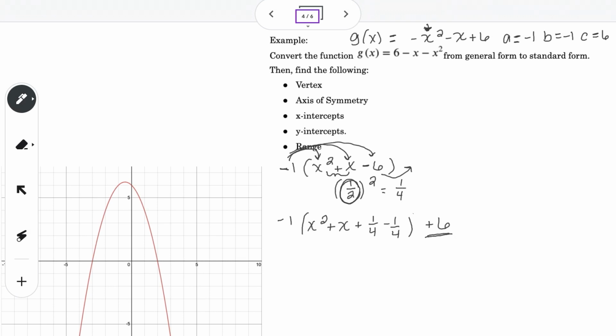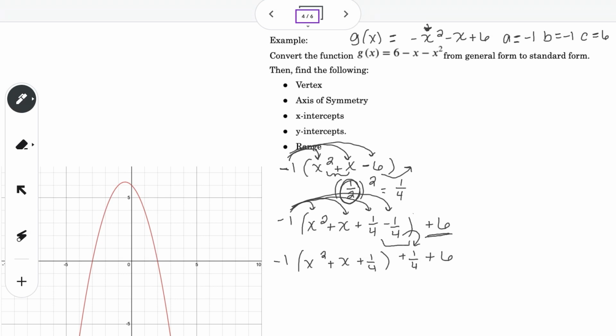I'm also going to do the same. Again, if I were to distribute, I need to bring one of these 1/4 to the outside, and specifically I'm going to bring this 1/4 to the outside, which is going to turn into -1 times (x squared plus x plus 1/4). Close my parentheses, plus 1/4. That's where this comes from, plus 6. I had to distribute that negative in order to bring it on the outside of those parentheses, so just be careful with that.